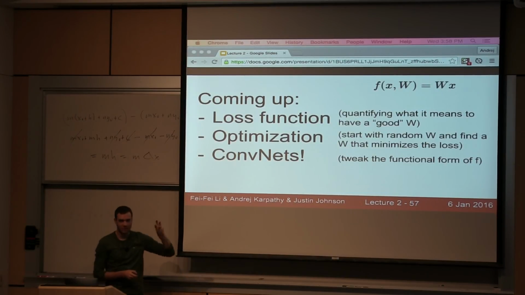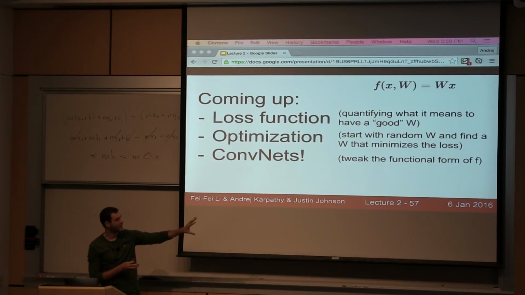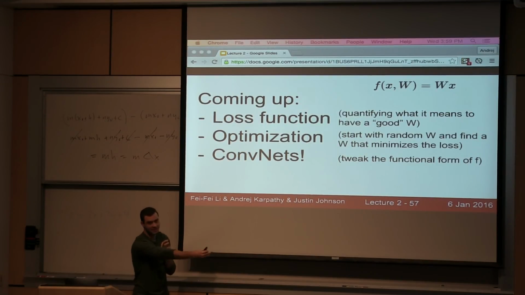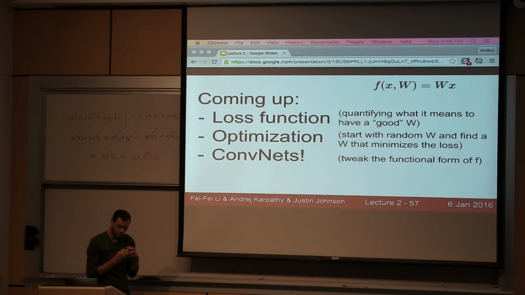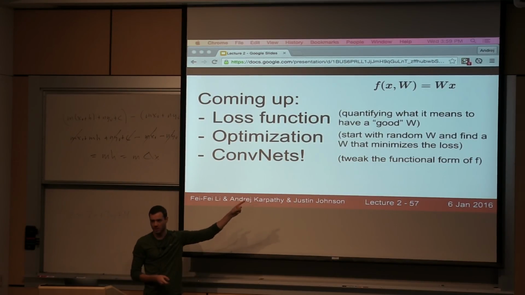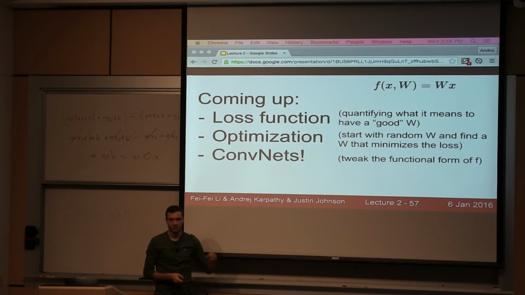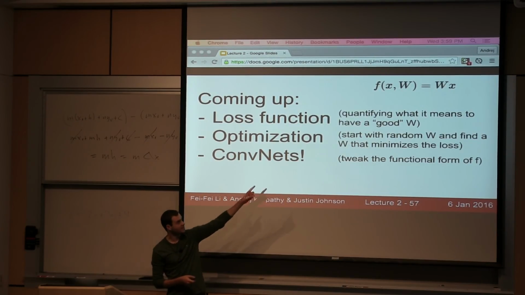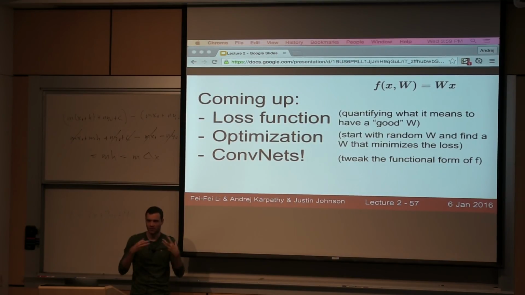That's roughly what's coming up. We'll define a loss function, which is a way to quantify how bad each W is on our data set. The loss function is a function of your entire training set and your weights. We don't have control over the training set, but we have control of the weights. Then we'll look at the process of optimization: how do we efficiently find the set of weights W that works across all the images and gives us a very low loss? Eventually we'll go back to the linear classifier expression and start meddling with the function f. We'll extend f to not be that simple linear expression, but slightly more complex, and we'll get a neural network out. Then we'll make it slightly more complex, and we'll get a convolutional network out. But otherwise, the entire framework will stay unchanged.